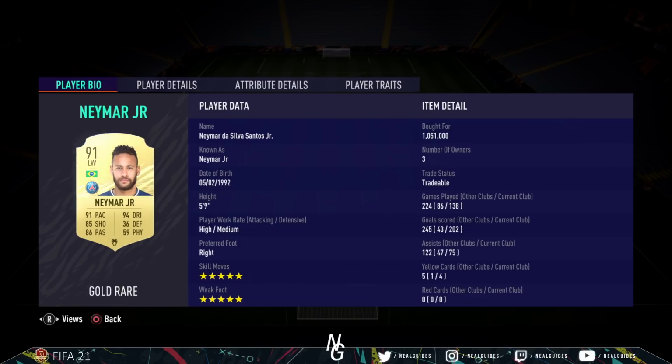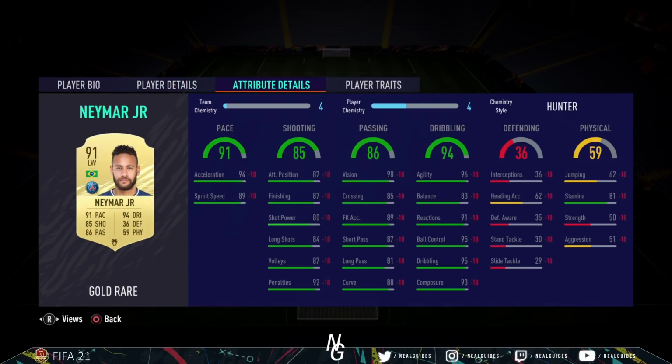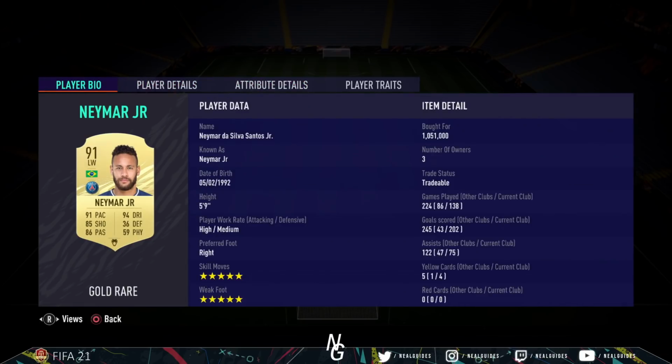Look at his stats. For me, one of the best players in the game. 5-star can do anything. This is what's important. High agility and balance. But listen, this is the thing. People always get confused. Someone like Neymar will retain his value because he's a meta player. So Black Friday won't make him go down as much.